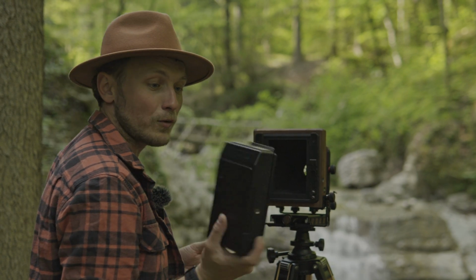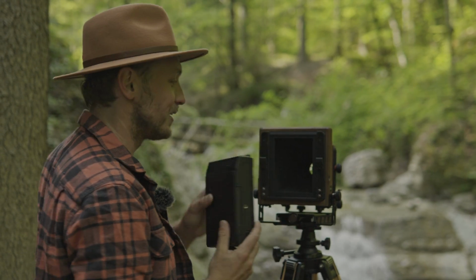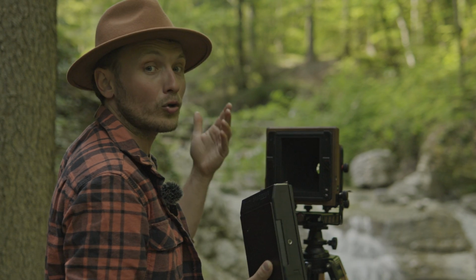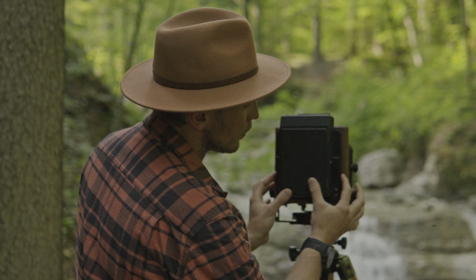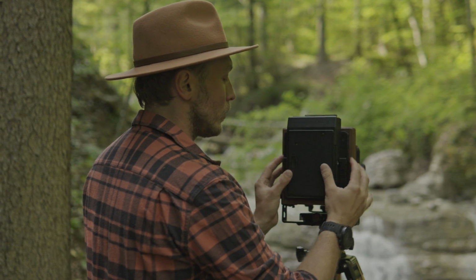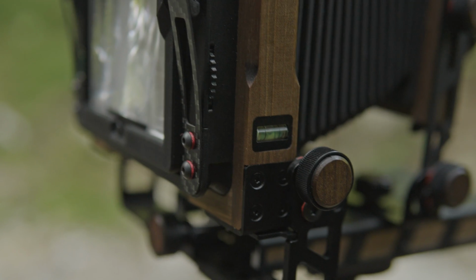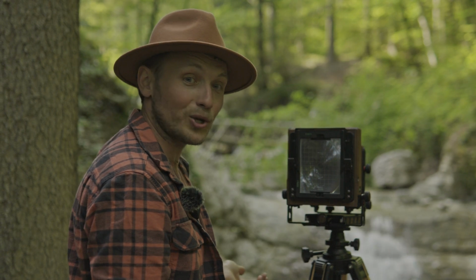So this is the Lomo Graph-Lock by Lomography, which enables you to use instant wide film on an Eikan or any other large format camera for that matter. And it has these notches, which are pretty much standard on all Graph-Lock compatible items. And you just put it on the camera and lock it with these two notches. And this is now held in place. To remove it, we do the reverse, and we're ready to go. And when we're done with this and we want to continue shooting with 4x5 inch film, we take our ground glass holder and just slide it into place like that, and we're ready to go.